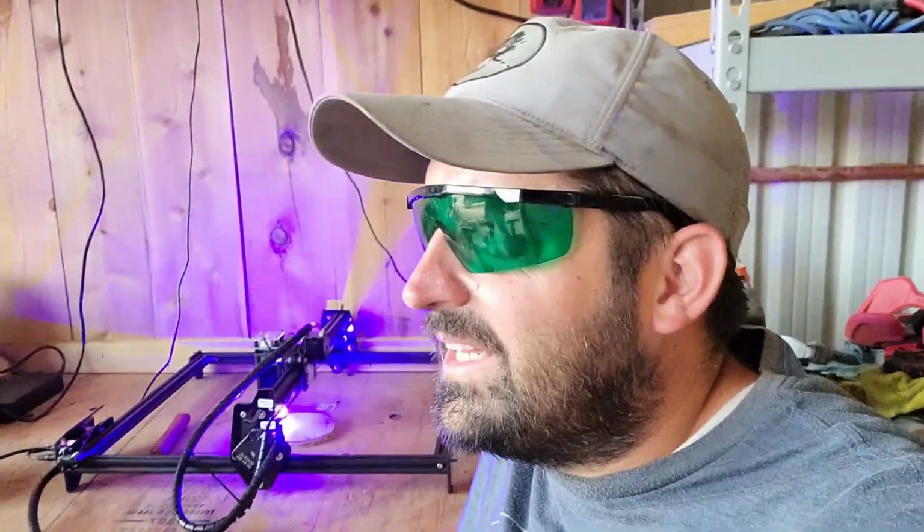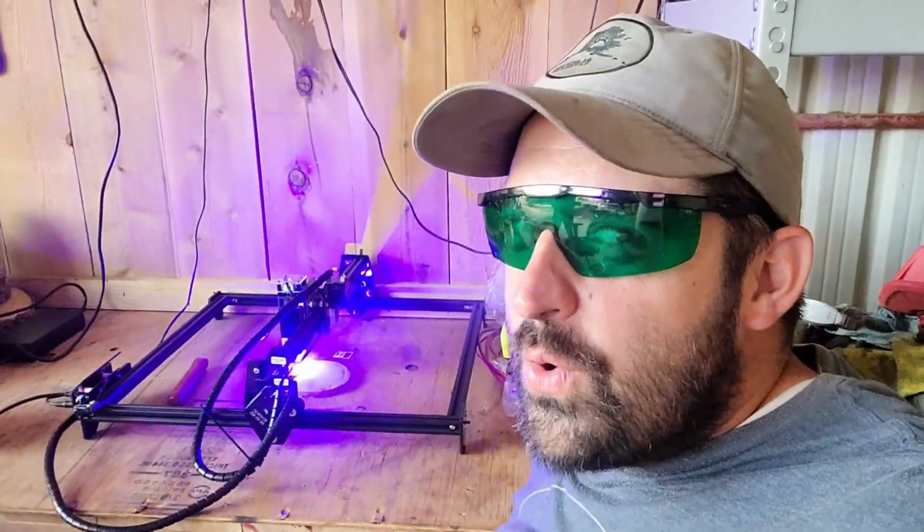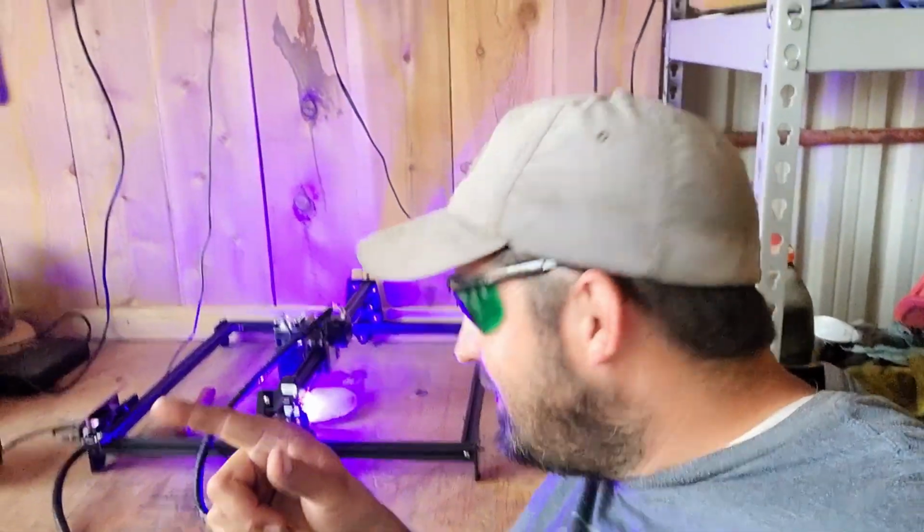Let's roll. So John just had a super good idea. He said we should stick a hot dog in there to simulate a finger to see what it does. So I'm going to run down to my house, grab a hot dog, and we're going to throw it in here and see what it does after we're done carving the coaster. I wonder if I blow on it like we're trying to start a fire, like Indian style, if it'll catch on fire. All right, go ahead and do it.